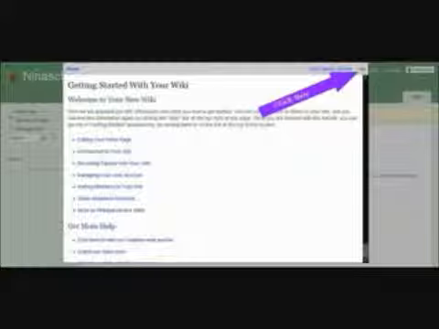Number 5, we're going to create a discussion page that you can direct your students to after they read the news feed. And finally, we're going to set access for a user, and I'll show you how to do that so that your students can have access and so you can control how much access they have to the wiki.